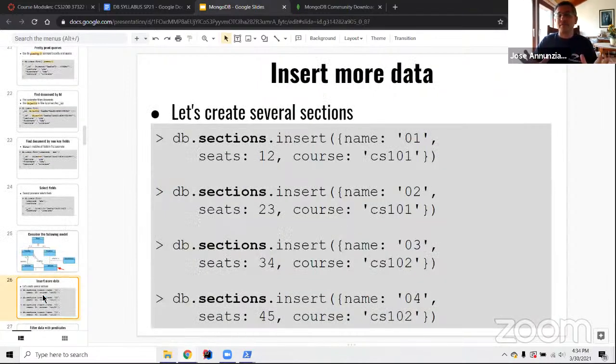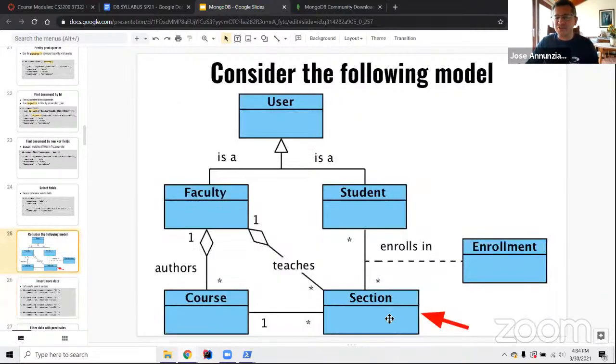Okay, so let's start by inserting a couple of documents. Let's focus on sections. We don't necessarily have to create courses, again, because there's no such thing as joining in non-relational databases.